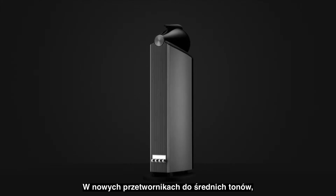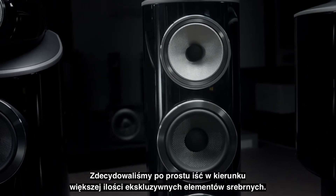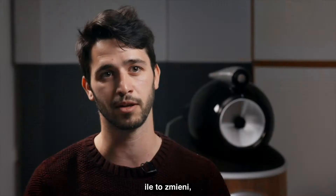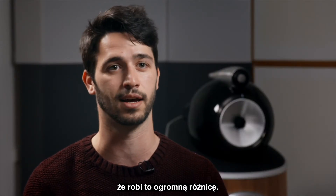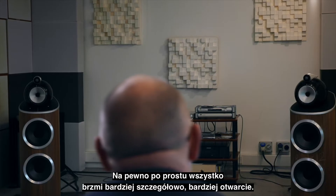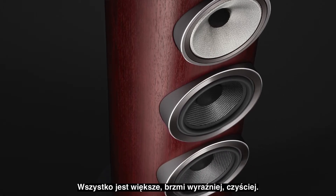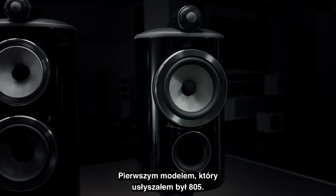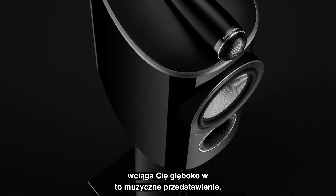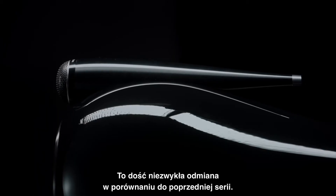It gives you more. On the new motors for the mid-range, we have a copper cap that we regularly use, but we decided to go for the more premium silver option. On paper, it's really hard to tell how much difference it's going to make — but if you just try it out, you can see it makes a massive difference. We listened to it in this room for the first time, and suddenly everything sounds more detailed, more open, bigger, cleaner. The first model I actually got to hear was the 805 — that relatively small speaker can still portray this amazingly vivid image and put you so far into a musical performance. It's quite a remarkable change from the previous series.